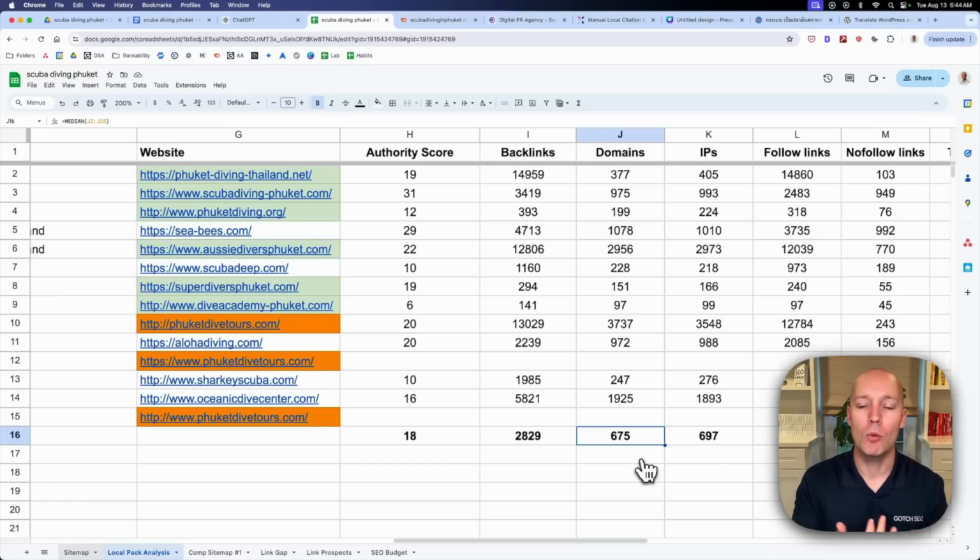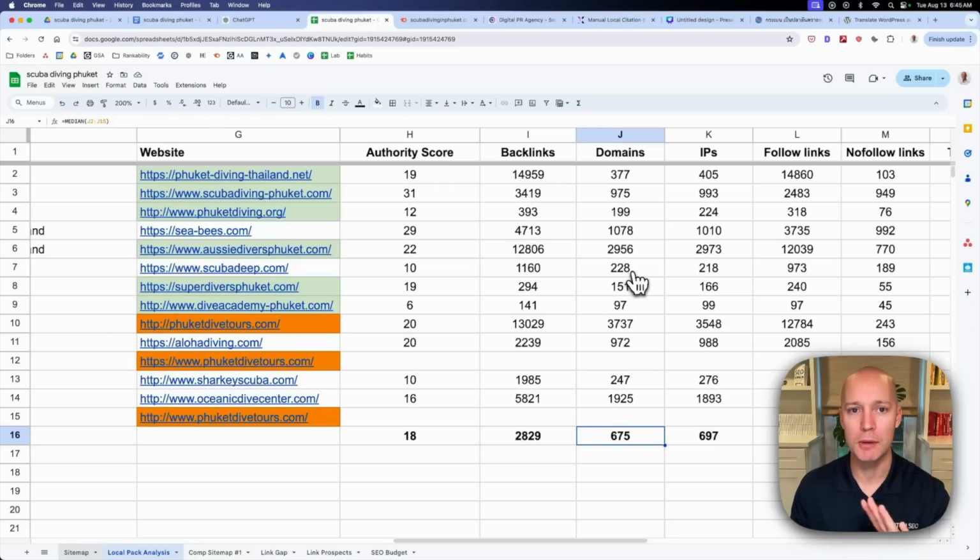Well, number one, we don't need to get that many links and that many referring domains if we get links from very high quality sources, if we get links from super authoritative websites, okay? So there is some nuance here about link quality, because this doesn't consider link quality or link authority at all. So we can actually bridge this gap a lot faster if we get links from very powerful websites, because getting one link from a powerful website is the equivalent of thousands of just mediocre or below average links. Okay, so it actually is that significant of a difference.